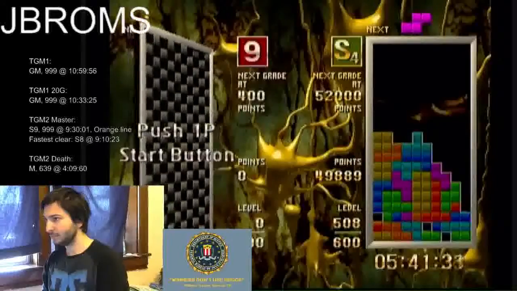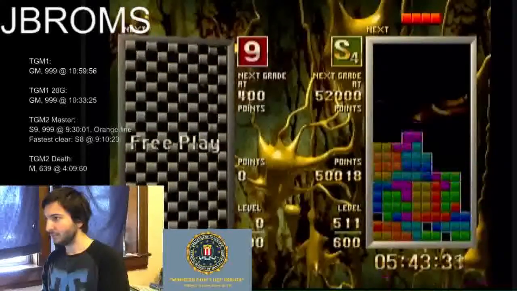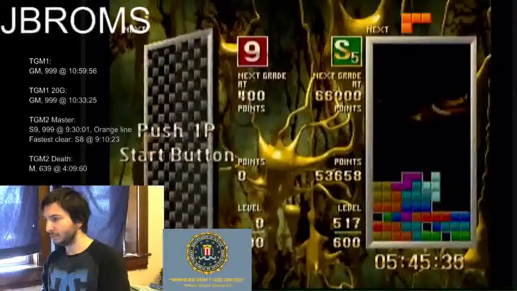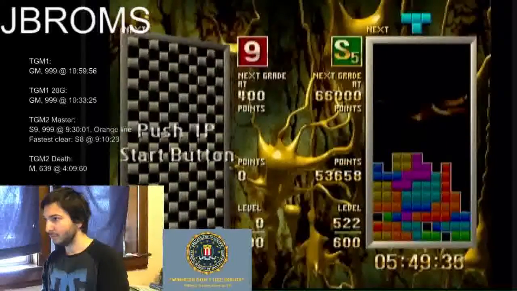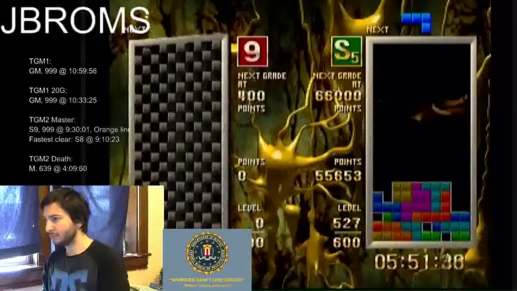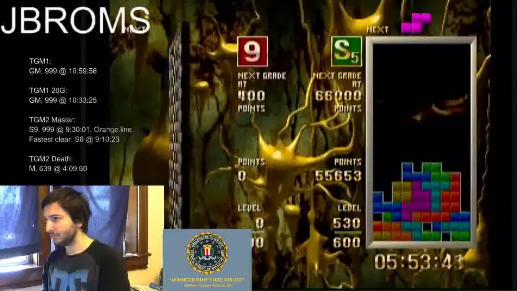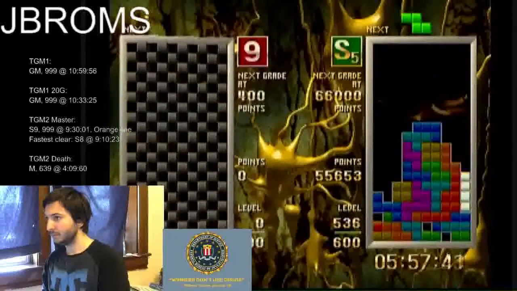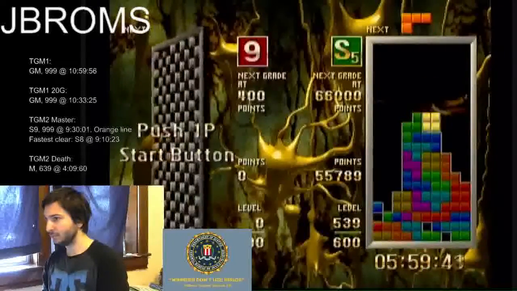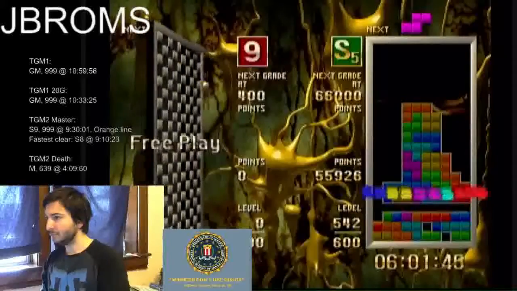Now, as we reach level 500, the gravity tops out. At this point, we are in what we refer to as 20G, or instant gravity. This means that the pieces no longer fall from the top as they do in a traditional Tetris game. They actually spawn right in the bottom middle of the stack, and you have to use the aforementioned lock delay in order to place them. So you basically only have half a second per piece at this point in the game.